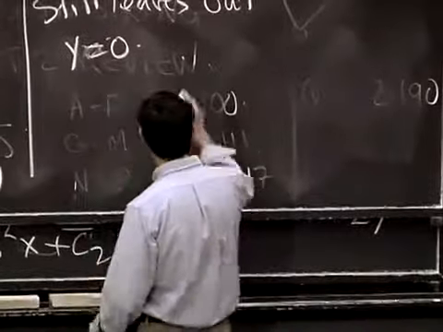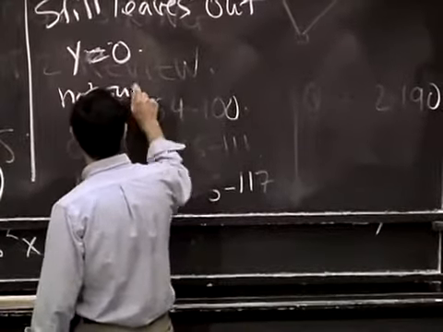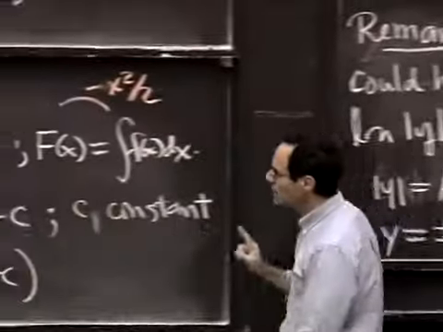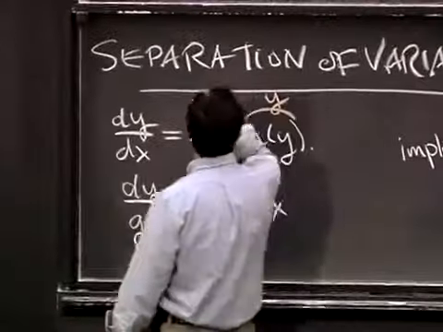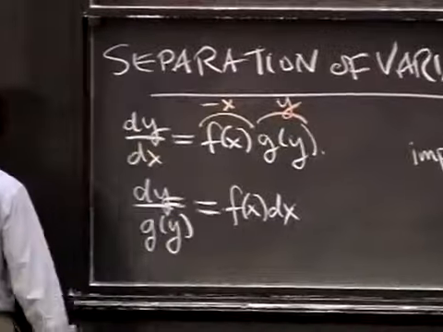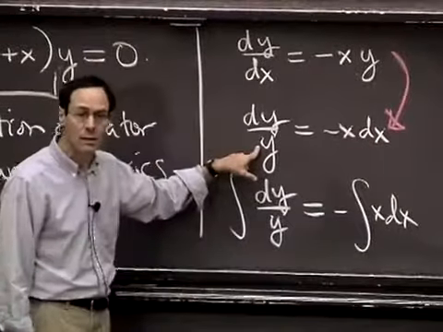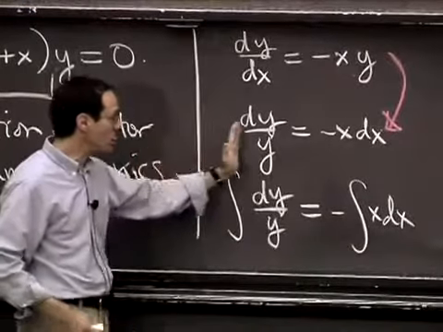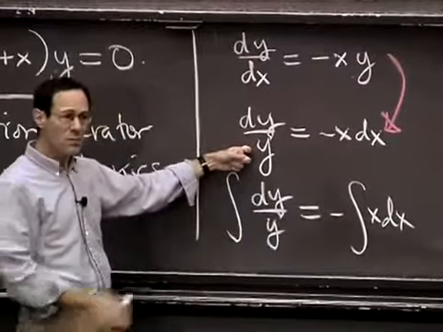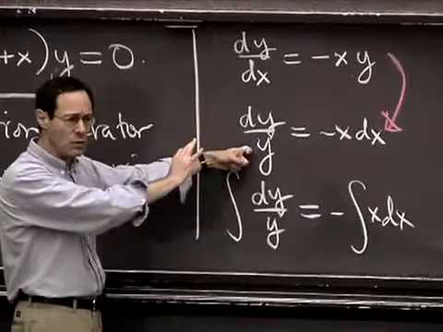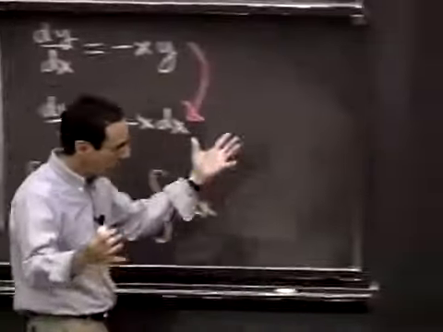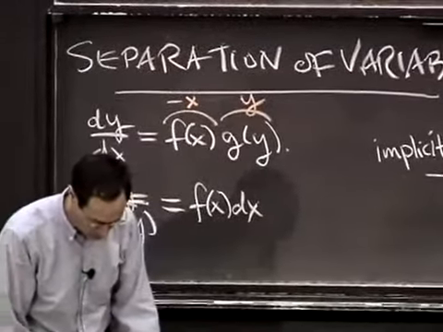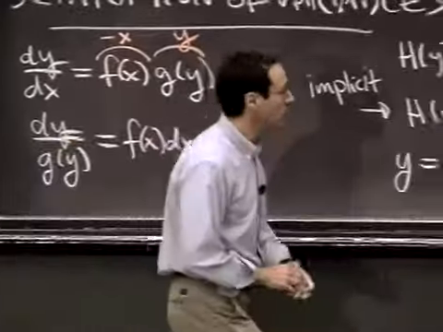Well, that's not so surprising that we missed that solution, because in the process of carrying out these operations, I divided by y. Right? I did that right here. So that's what happens. If you're going to do various nonlinear operations, in particular if you're going to divide by something, if it happens to be 0, you're going to miss that solution, or you might have problems with that solution. But we have to live with that because we want to get ahead and we want to get the formulas for various solutions. All right, so that's the first remark that I wanted to make.